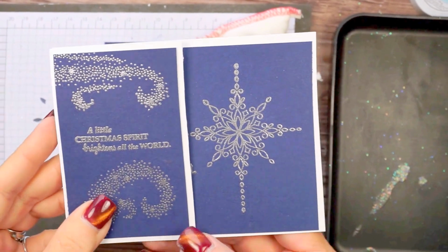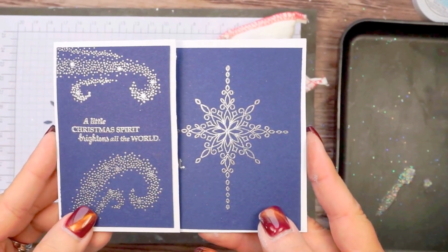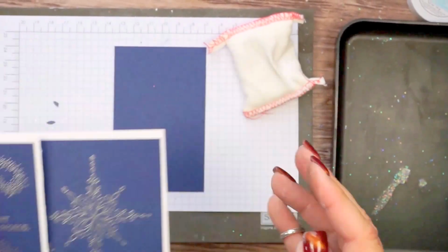We're going to make this card today on the video, and I hope you can tell how elegant it looks just with a little bit of silver embossing powder. The card opens like this, so it's a little bit different of a fold. We always love fun folds.